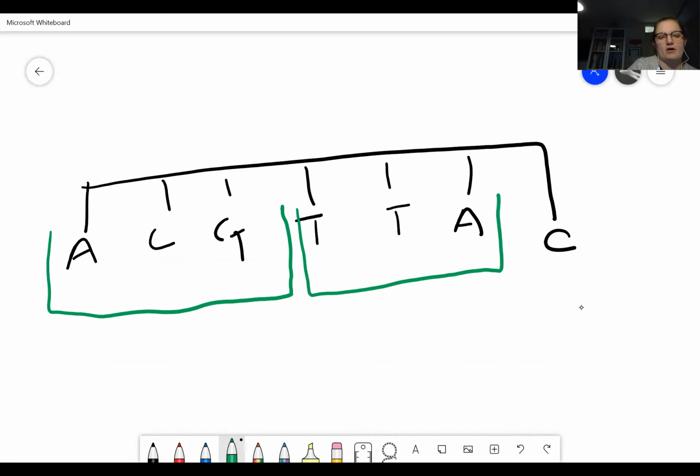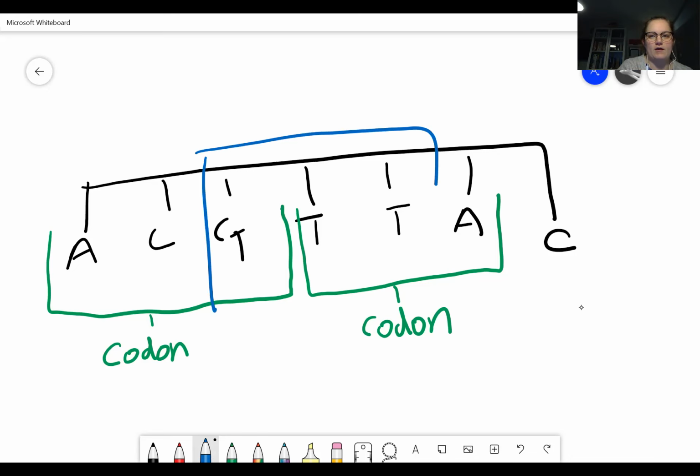So that's one codon, and that's the second codon. It's non-overlapping because each three are only found in one codon, and we don't use them for more than one. If it was overlapping, it could look like this, but that's not the case. So it's non-overlapping.